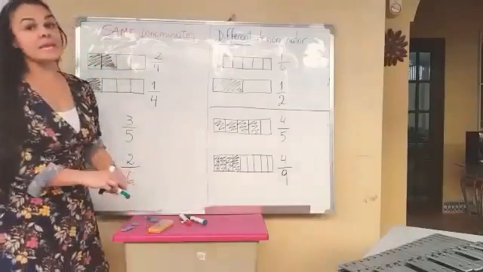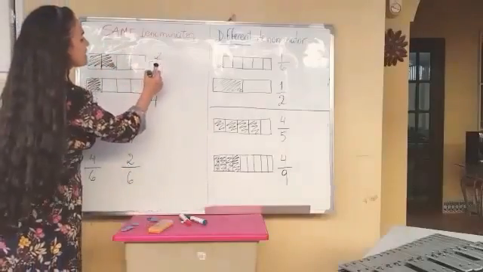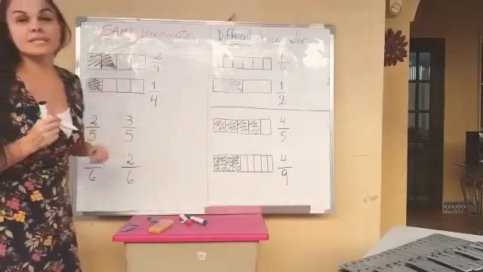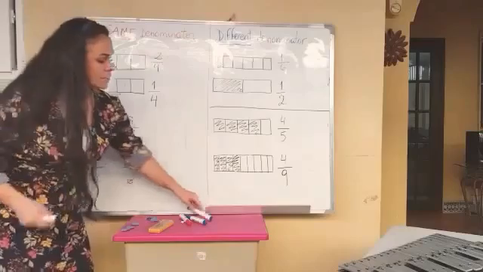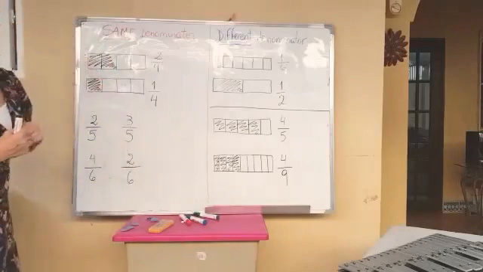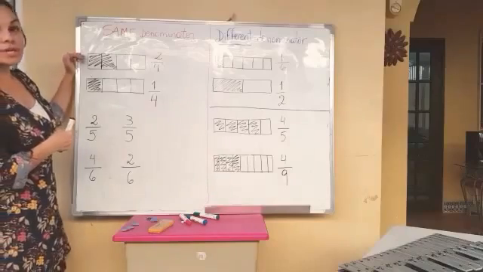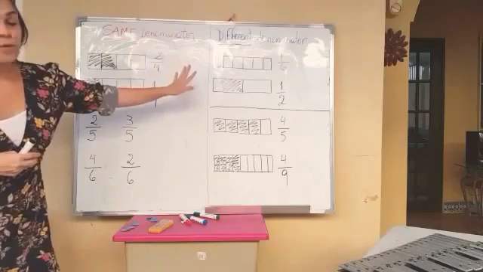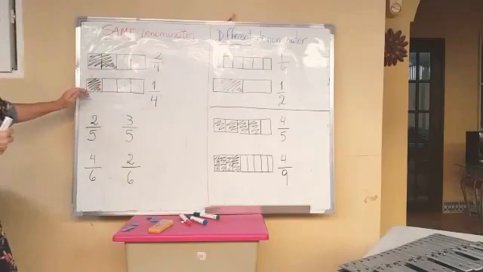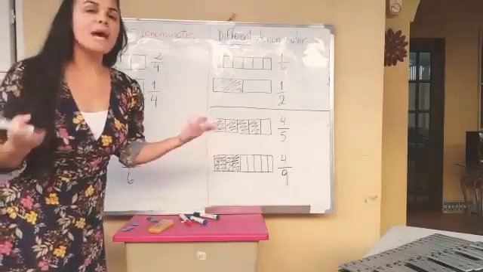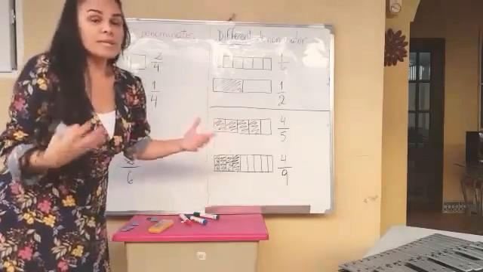Remember which one is the denominator? This is the denominator. The one that is telling me in how many parts it is divided, okay? So in this case, you have these two fractions. This is 2 quarters because I took 2 parts of 4, 2 out of 4, and 1 quarter, 1 out of 4. We are clear about the fractions, but now tell me, which one is greater?